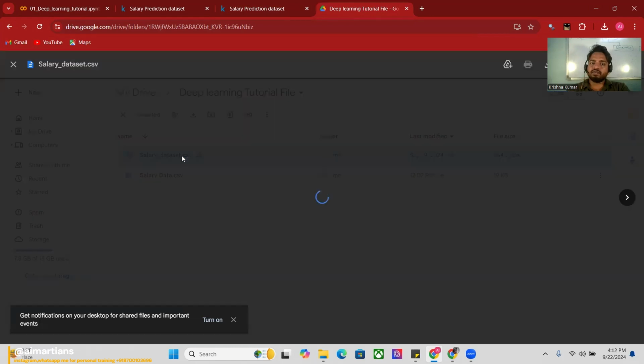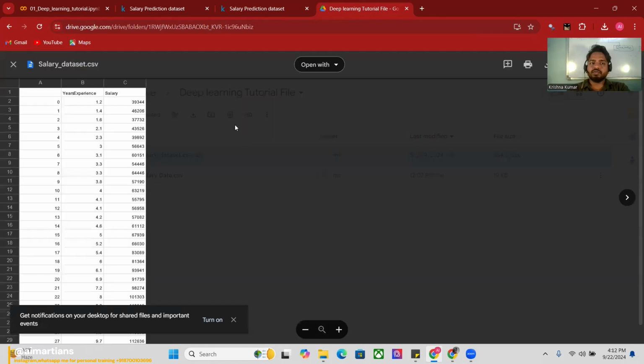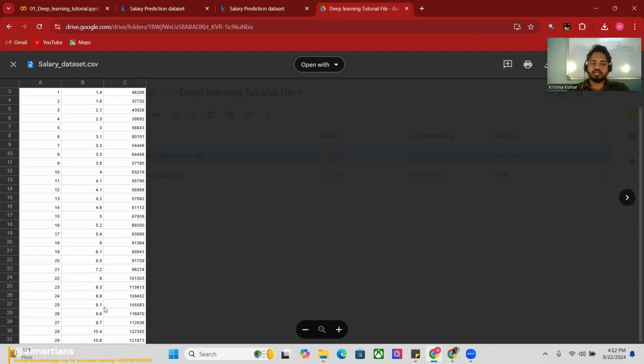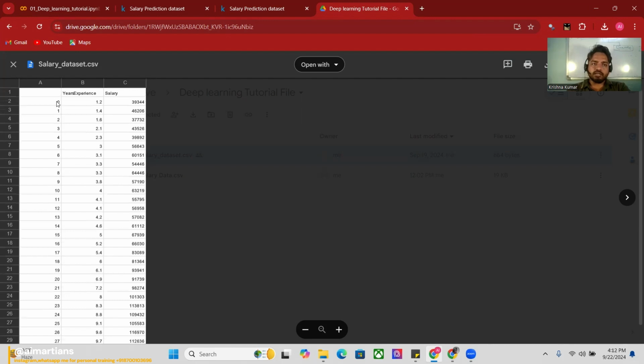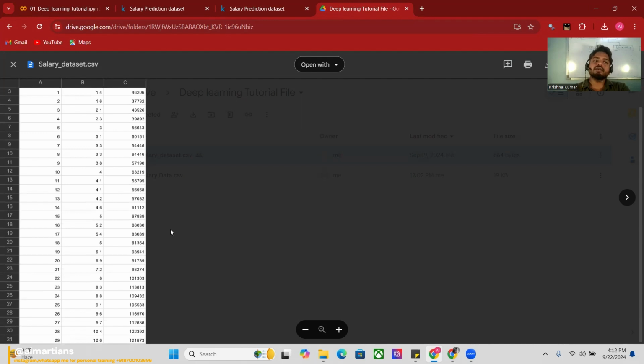where I have only one feature and target. I will show you. This is that feature, years of experience, and this is the target. And the data sample was also very low. There were around 32 data samples, 32, right? One second, let me check. It's not 32, it's starting from 0 and going up to 29. So 30 samples are there, okay?